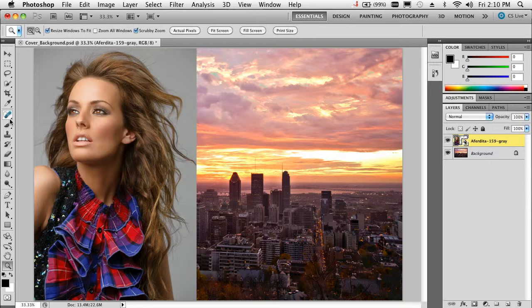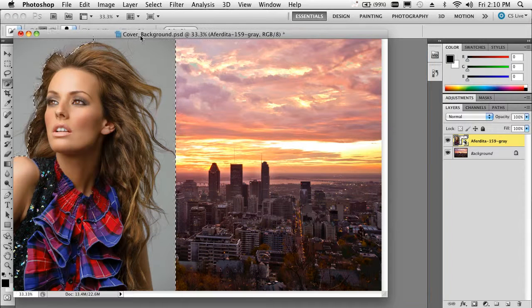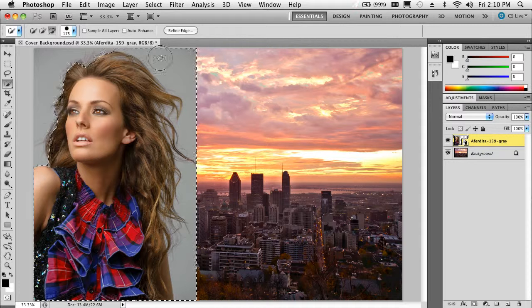So the first thing we'll do is use a tool that usually doesn't do a good job of this, and it's the Quick Selection tool. What I'm going to do with the Quick Selection tool is just grab a quick selection. Of course, the Quick Selection tool does a great job around hard edges, but the problem is around soft edges. The minute I went too far out, it freaked out. So let's hold down the Option or Alt key to pull it back a little bit. And while we've got this here, we'll just subtract a little bit more.